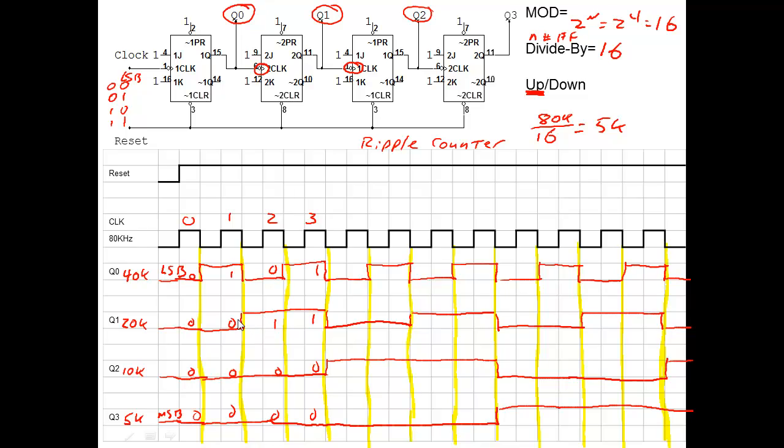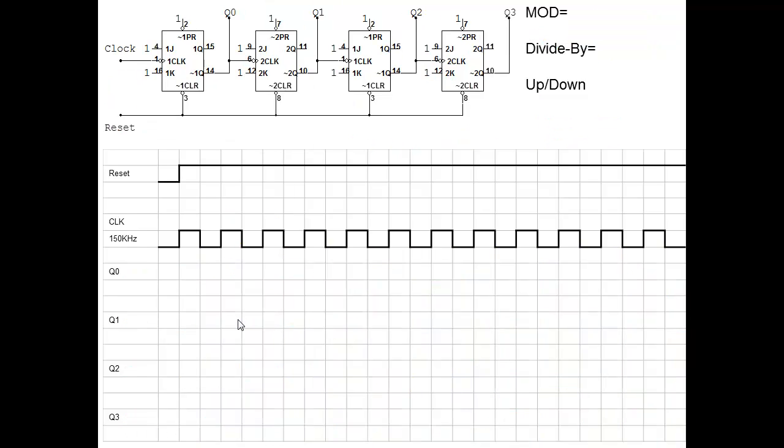Okay, let's look at the next one, and if you need to look at this one a little bit longer, just pause it, but we're going to go on to the next one. This is another counter, and you'll see the only difference between this one and the last one is instead of coming from the Q going to the clock, we're coming from a Q naught and going to the clock. Okay, so Q naught to the clock. And the Q naughts are also the ones that we're drawing. So Q0, 1, 2, and 3 are being drawn from Q naught.